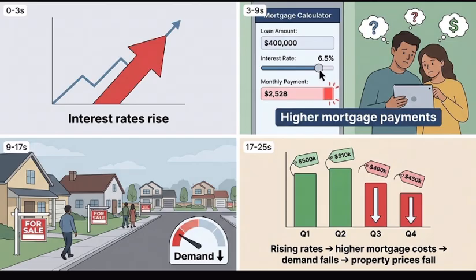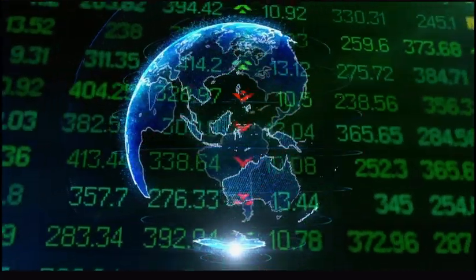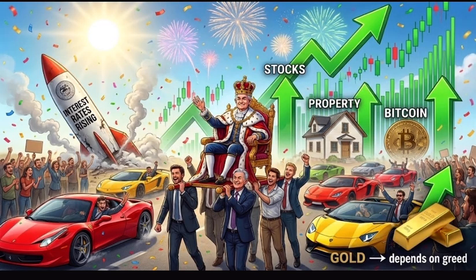So if you're on a variable mortgage and the interest rate goes up, you're going to pay that difference. And what tends to happen is that it reduces buying power. Now, you could clearly see how this starts affecting the economy, because everybody starts spending less and the economy starts to slow down. Now, what happens when the rates fall? When the rates fall, mortgages become cheaper, more people can borrow, demand starts to increase, and house prices often start to rise. Now, for people that aren't on the property ladder, that's probably something they don't want to hear, but I'll make a video explaining all of that at a later stage.